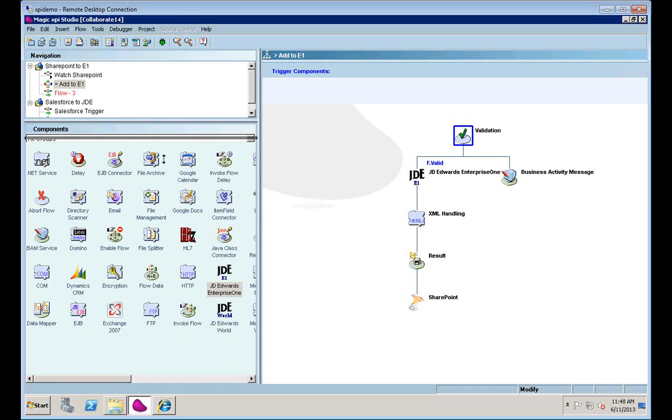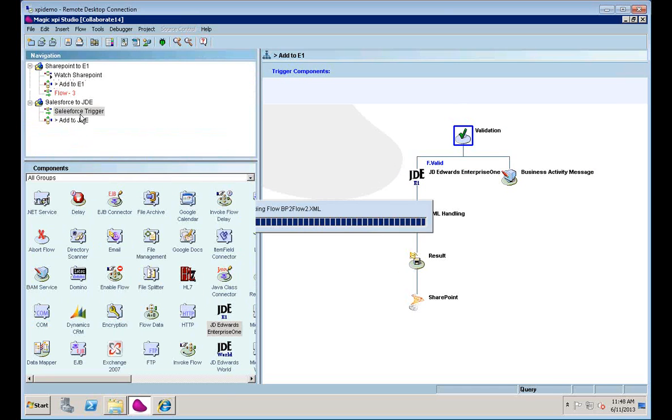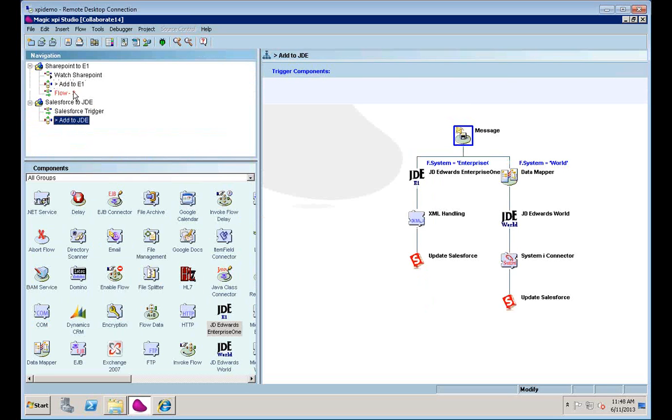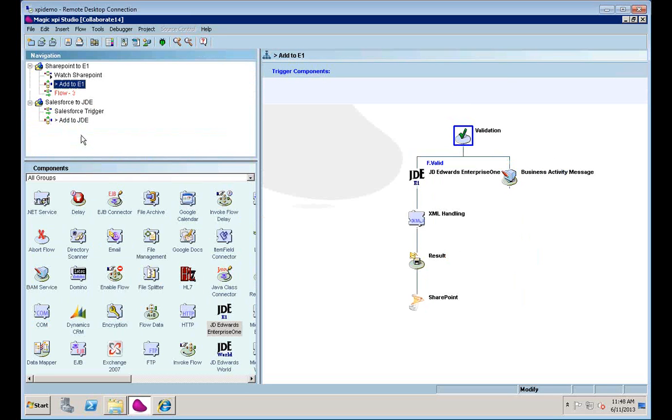You can have lots of different flows in your project. As you notice, I also have one over here going to Salesforce and JDE simultaneously with the one that's going to SharePoint and JDE. That means it's a multi-threaded environment where everything's going all at once using multiple what we call worker threads, which means they're not going to slow each other down doing synchronizations in both directions. It's pretty cool that you can see lots of different things running at once, and none of them interfering with the other ones.